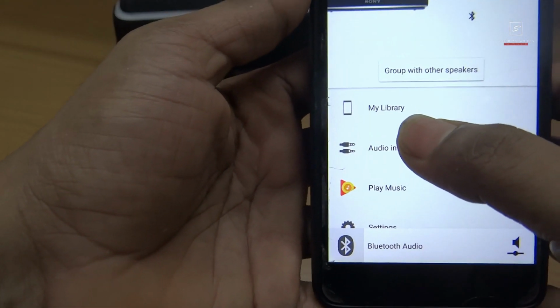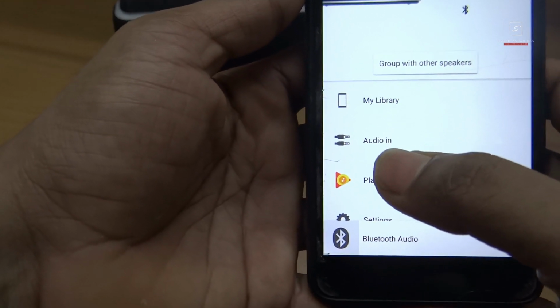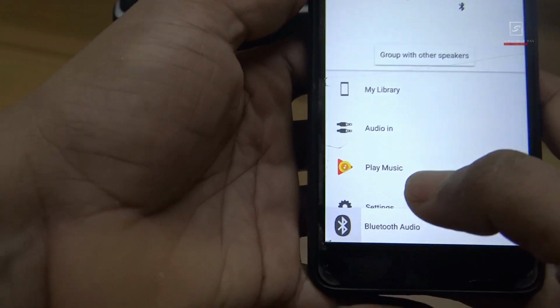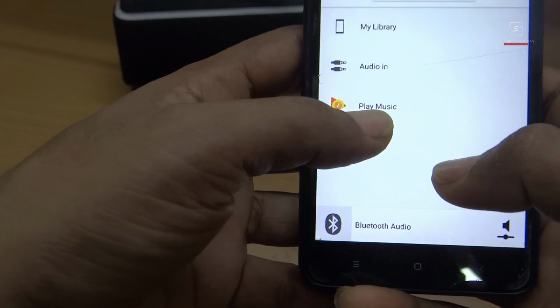You can play songs from my library. In case you have connected by aux cable, then you can check out the audio in. You can control the sound. Also you can play music from Google Music.